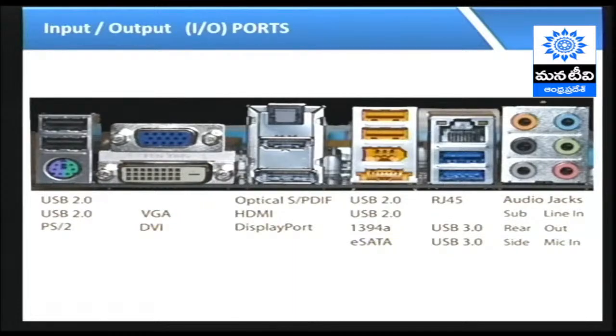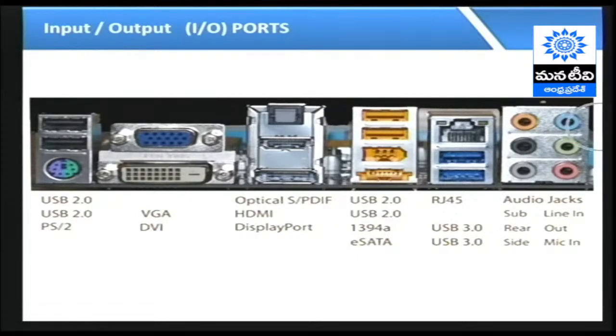One more interface is USB 3.0. On the screen you can see the USB 2.0 ports and USB 3.0 ports. What is the main difference between USB 2.0 ports and USB 3.0? The main difference between USB 2.0 and 3.0 is data transmission speed. If you have a USB 3.0 pen drive, just connect it to your laptop or desktop. Especially, you need to connect the USB 3.0 pen drive to the USB 3.0 port on your computer. That time you can experience the data transmission speed. That is the main difference between USB 2.0 and 3.0.